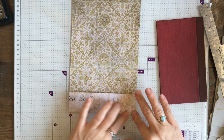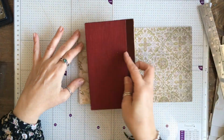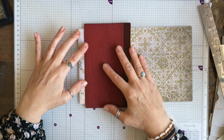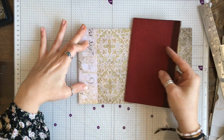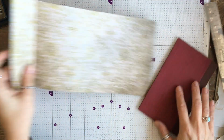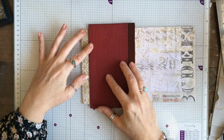You don't have to be exact, because you need a little bit that still shows off the edge like so. We can always add more to that if we're not really happy with it. And I'm not happy with it. I'm going to switch that round and have the green showing.